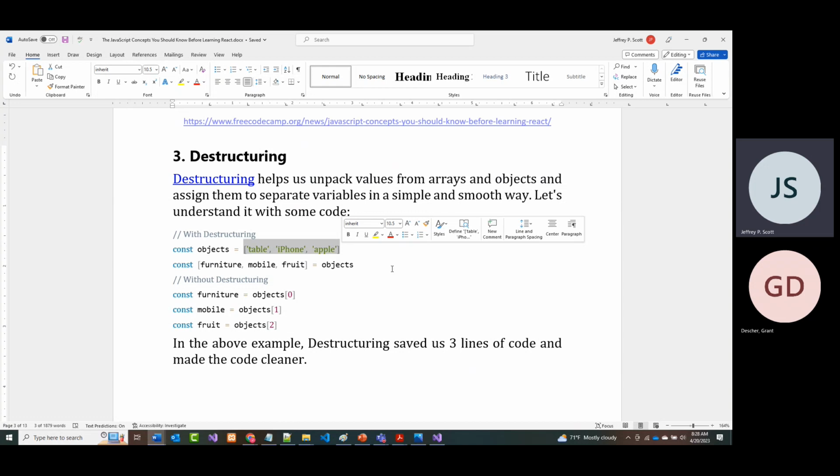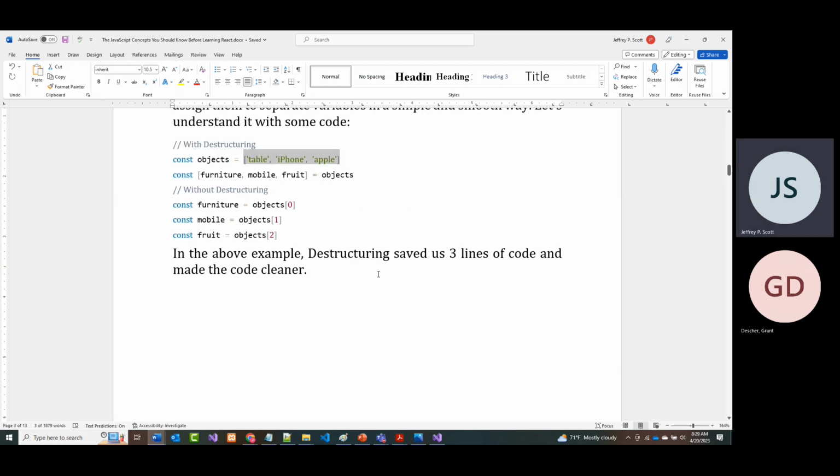Again, why might you want to do that? One of the reasons is when you use JavaScript, and I've mentioned this several times before, JavaScript is one of the few languages that I know where you can have different types of values in an array. You'll notice here we've got 3 strings, but there's nothing stopping us from, for example, having this be first name, last name, email address, then maybe something like union member or not, and then a salary, etc., where we would have an array that had all those things about a person in them, and then we could destructure it.